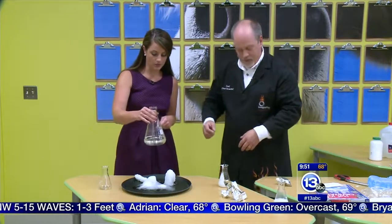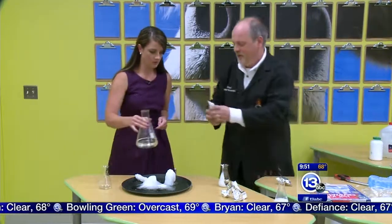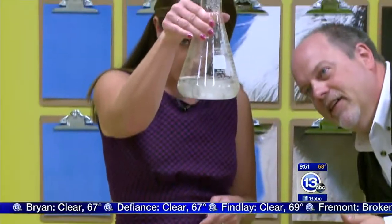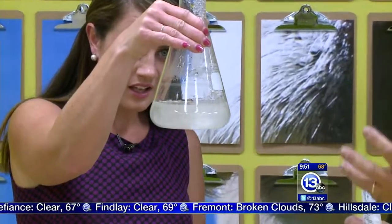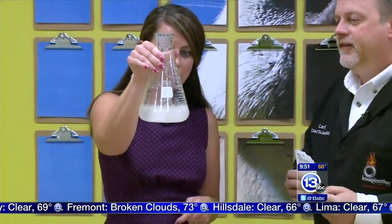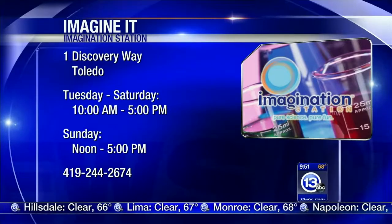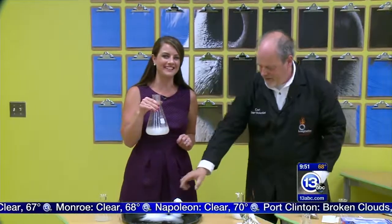But that's really cool. Not to let anything go to waste, let's throw one crystal into the big beaker. Very slowly — you're starting to see that reaction. The whole thing is now turning into one mass of crystals because we've caused that solid to precipitate into a crystal. This is the type of stuff that you can learn here at the Imagination Station — the science behind those cool kits you can get at the store. Carl, thanks for joining us. And that's how you imagine it.